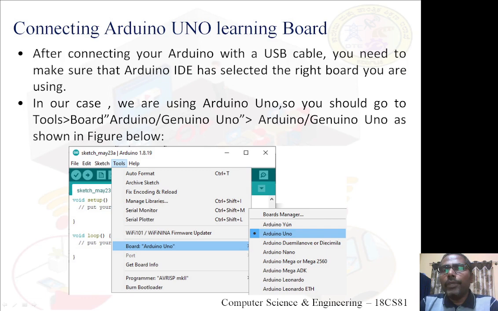Suppose two Arduino boards are connected; of those two, you need to upload the source code to one controller. So you need to be clear about the serial port of the computer through which the Arduino is interfaced.